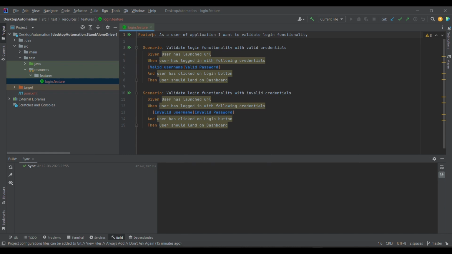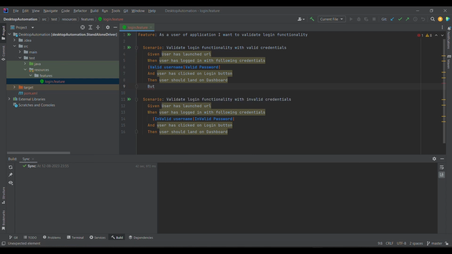These are some of the keywords. As mentioned, feature is one keyword which is nothing but a scenario in case of BDD, and scenario is nothing but a test case. Some other keywords are given, when, then, and we have but as well. If you look at it, these keywords are getting converted into this orange color. What do we understand from keywords? Keywords are words which are predefined by the plugin or by the system. For example, int is predefined by Java, so it is a keyword of Java. We cannot use it any other way.